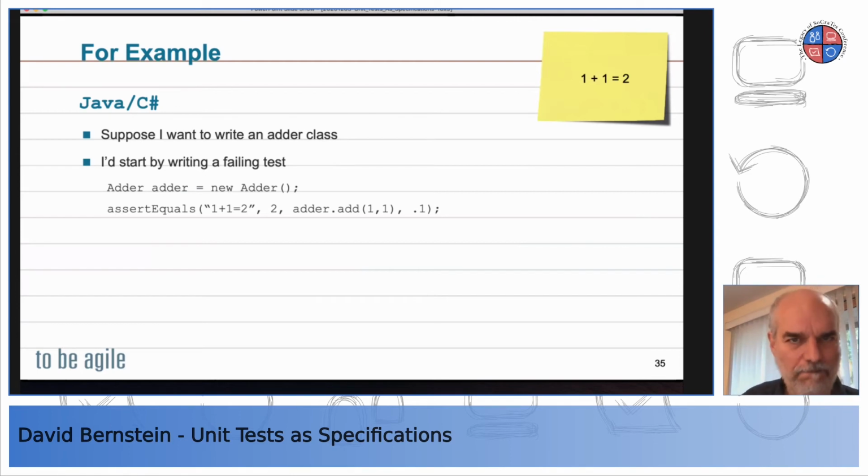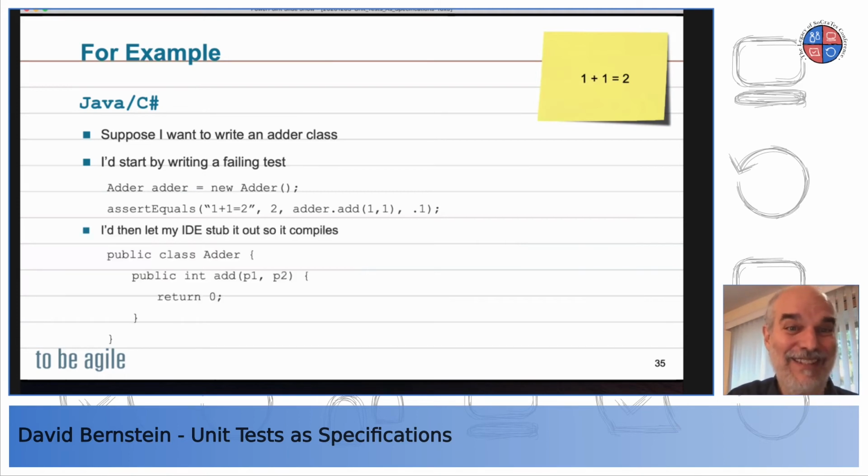And when I run this test, what happens? Well, I don't have the implementation yet. I can't actually run the test because I don't have any implementation at all. So what I'll see in IntelliSense is a little red squiggle underneath the new adder. And if I dally my mouse over, it'll say, I don't see an adder class. Do you want me to create it? And you say yes. And then it puts a squiggle under the add method. It says, I see the adder class, but I don't see an add method there. Would you like me to create it? And you say yes. And it creates a stub for you that looks like this. And it just returns 0.